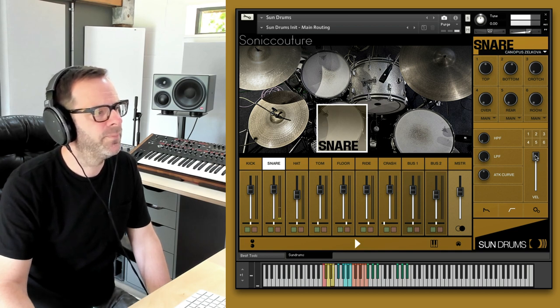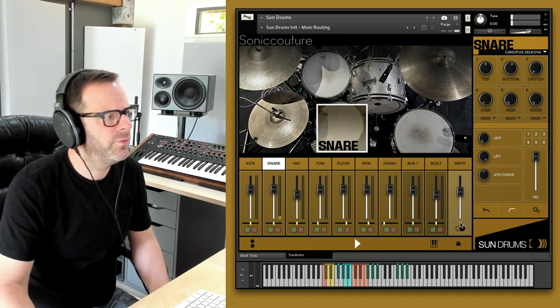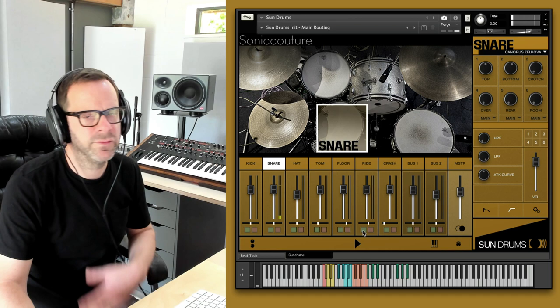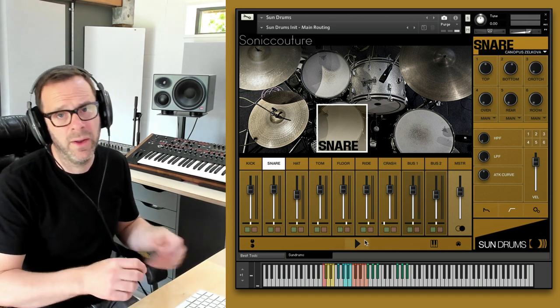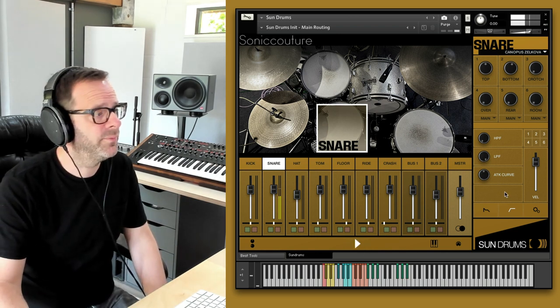So, add a few more little low hits here, just to show this off a bit better. So if I reduce this, you'll start to hear the dynamic range reduce to the point where the quiet hits will be more or less the same level as the loud hits.